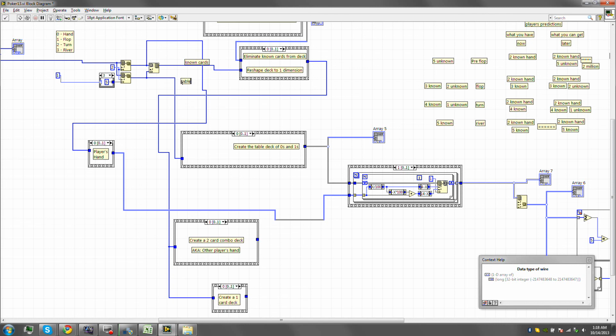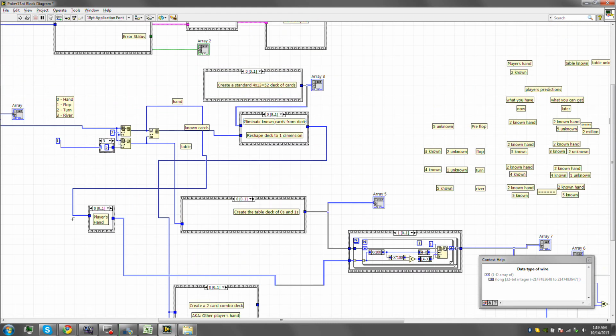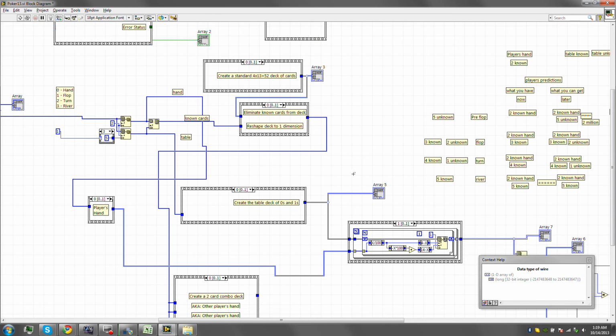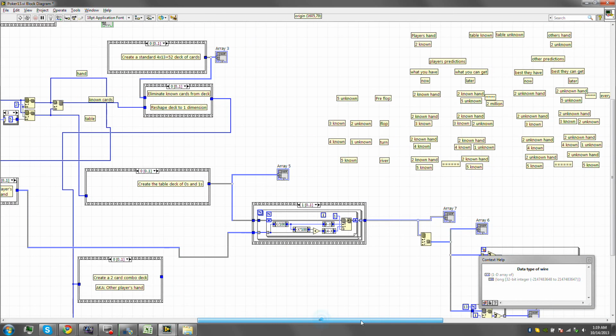This is the table, and this is the hand. So all the known cards probably need to be processed first, then the table and the hand. I'm not sure how to process this. As you can see, this is getting very jumbled up. We're going to have to figure out a way to simplify it.